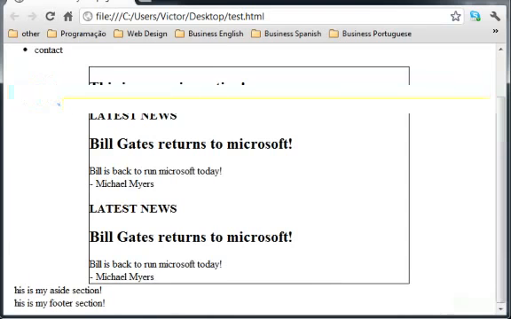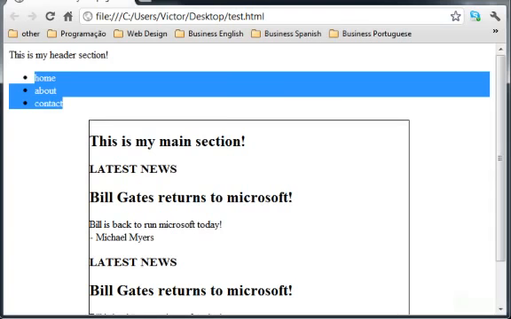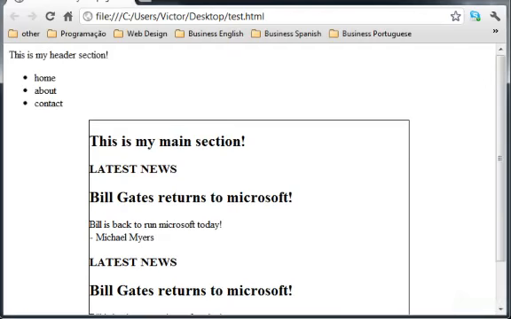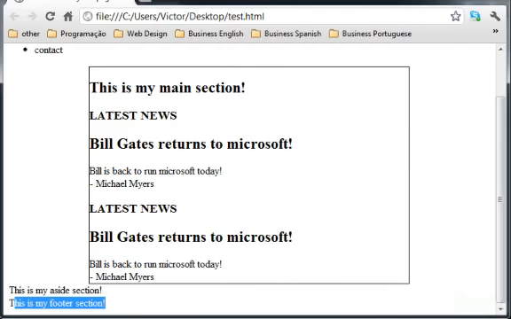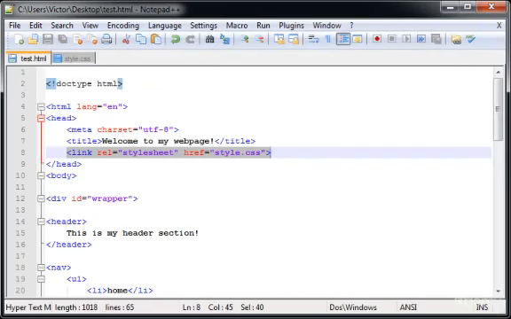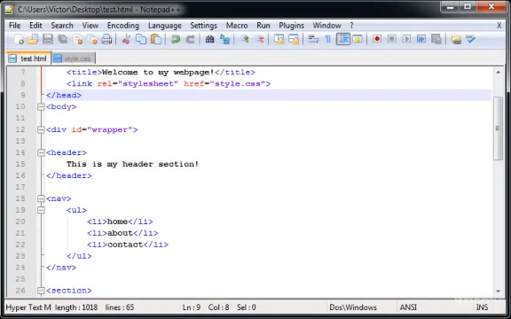Nav, which these are the three listed names on the nav, and then we have the side section, which is going to be here at the side, at the left side, and then the footer. But before we give properties to that, I want to wrap it up, all this, so we can center all the page or all the sections at the same time.